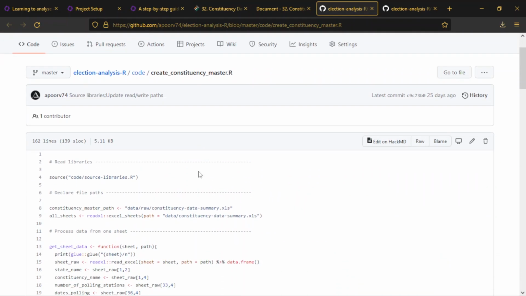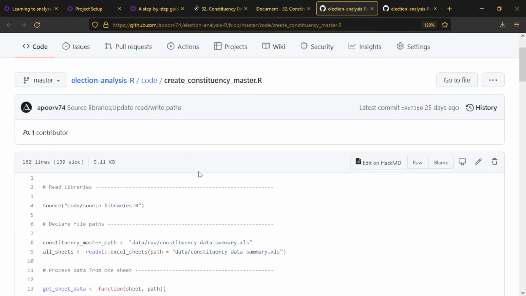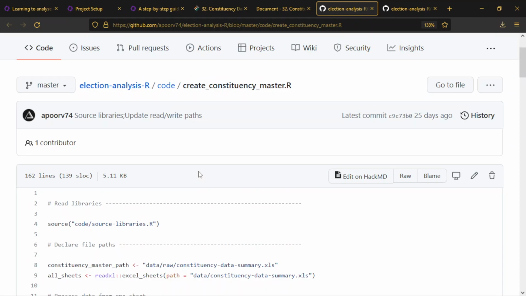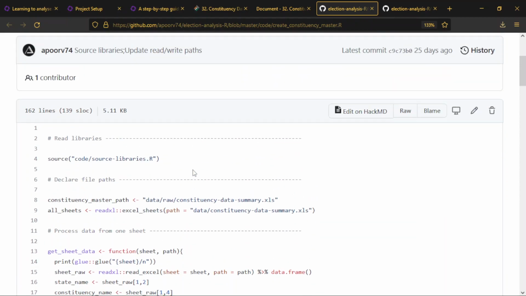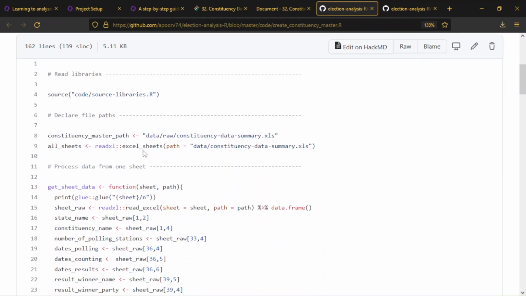Now let me just zoom in on this page a bit. This code is on GitHub, because this is an open repository. You can read the code. You can also clone this repository on your local machine and run this code. You will find all the links on the project website. The way we will do this, we will read the code. We will first understand the code using GitHub, and we will also try to see how we have structured this code here.